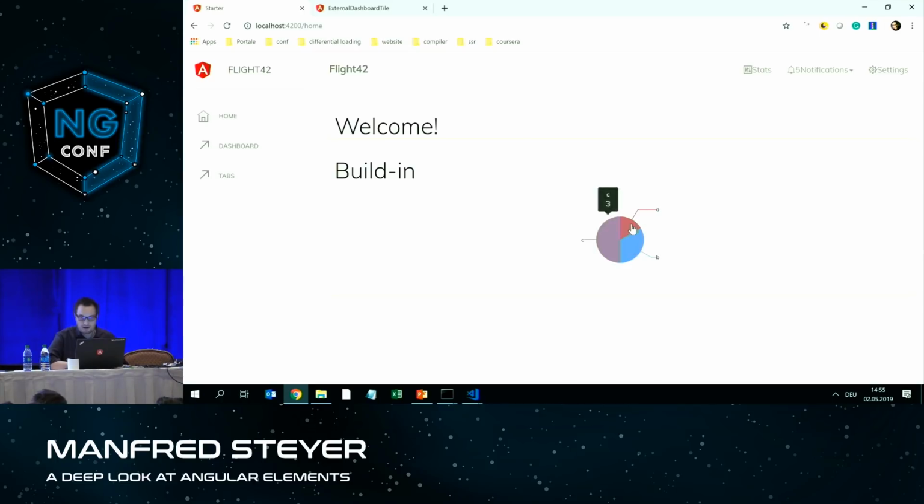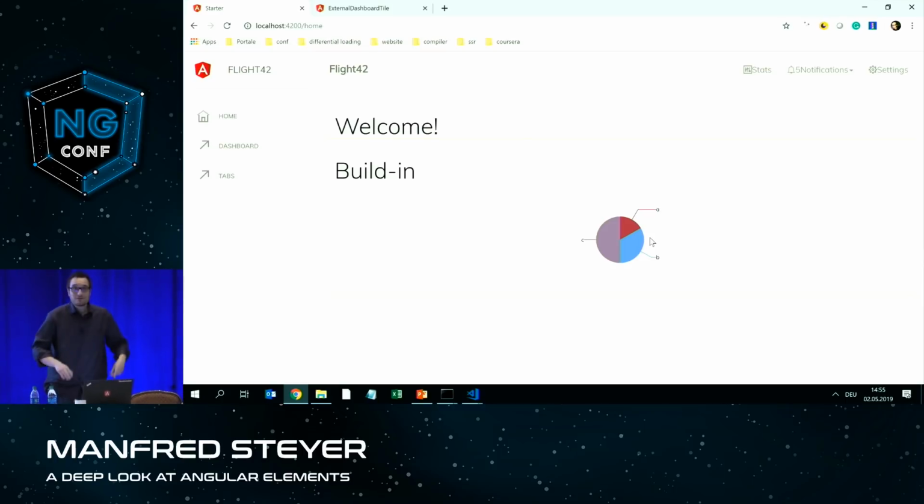Here is my diagram, my interactive diagram powered by ng-charts. And this is awesome, or perhaps this is not awesome at all, because perhaps you are saying now, hey Manfred, you don't need Angular elements for this. Everything you need for this is just an ordinary Angular component. And yeah, you are right. For this very use case, an ordinary Angular component is enough. But just think about using this component with other frameworks, or just think about lazy loading this component. In those cases, elements, web components are really handy.